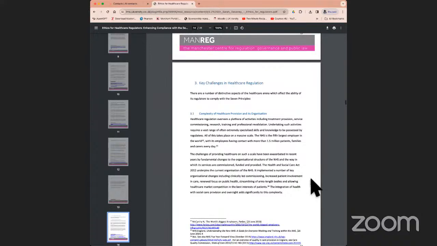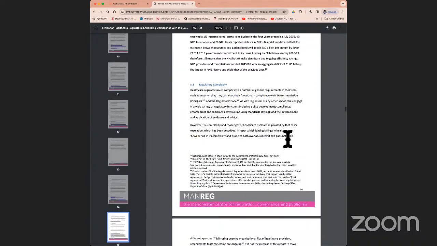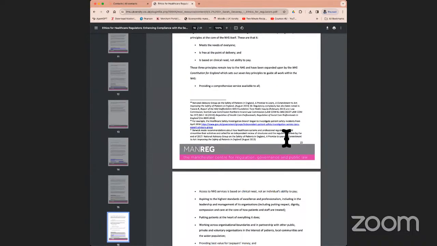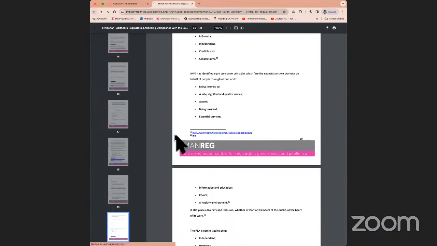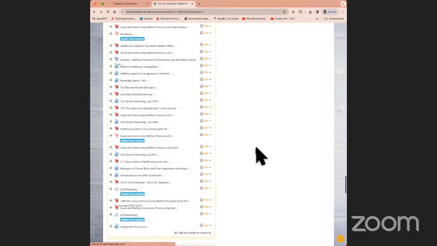Now, the reason for reading this particular handout is that you are going to get clear examples, because this report covers a couple of areas within the NHS, and hopefully it will allow you to pick out an example that you could quote in terms of why these ethical standards, principles and values are important when we talk about making sure that the core values are used to underpin the delivery of social and healthcare services using social and welfare provision.